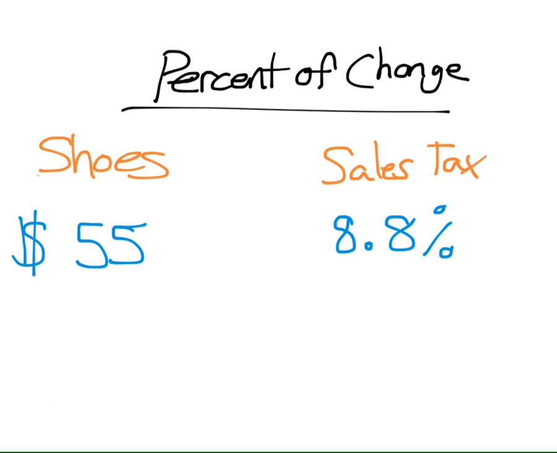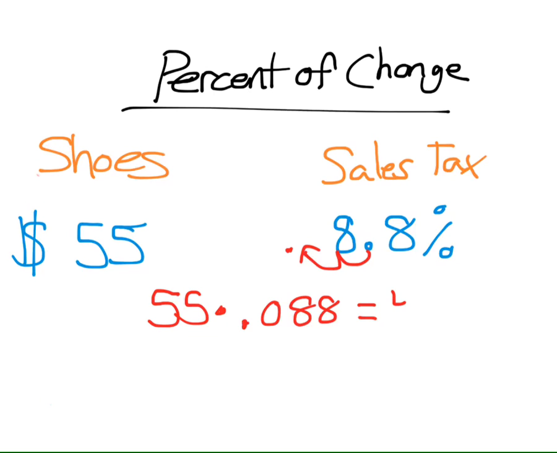Okay, so I need to figure out, if I want to buy these shoes, what's actually the cost of this going to be? Right. So I need to figure out what is 8.8% of $55, because that's going to tell me how much in sales tax I have to pay. And when I see the word "of," that means multiplication. Right. So I'm going to take 55 times 8.8%, but that's as a percentage. Percents are out of 100, which means I divide by 100, so I need to move the decimal 2 to the left. But when I move it 2 to the left, what do I put in this place here? Yeah, 0, right? I have to write it as 0.088.